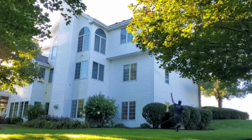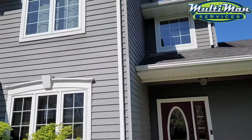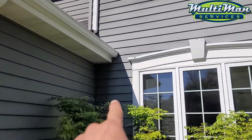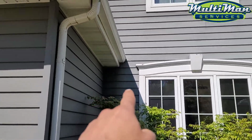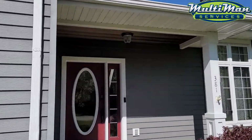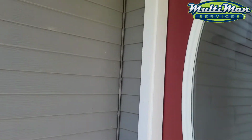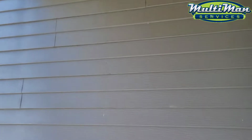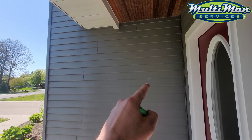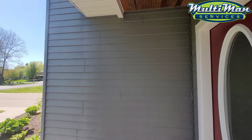Now, something to keep in mind, the sun's UV rays have beaten a lot of the color out of your siding. You can see the color contrast under your awning here. Kind of hard to see in some places, but the service does not include oxidation removal. You can kind of see the difference in here. You see how it's lighter in this area, darker here, lighter and darker. So that's what the sun does over time.